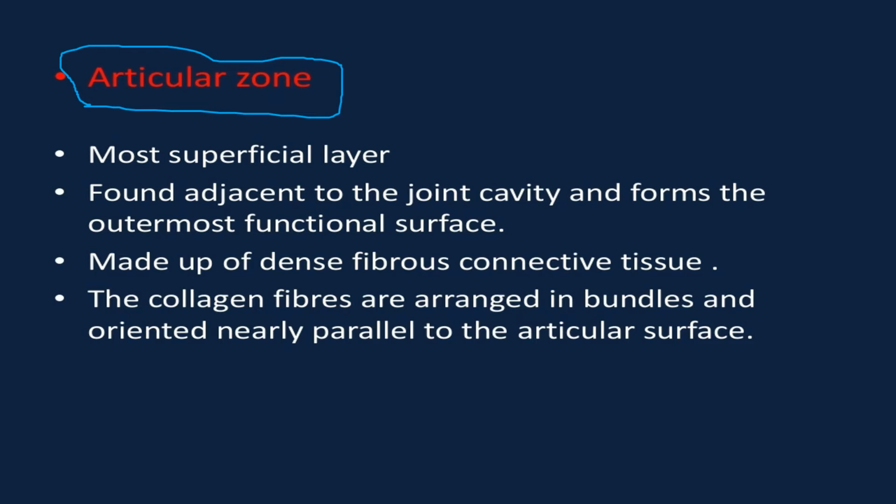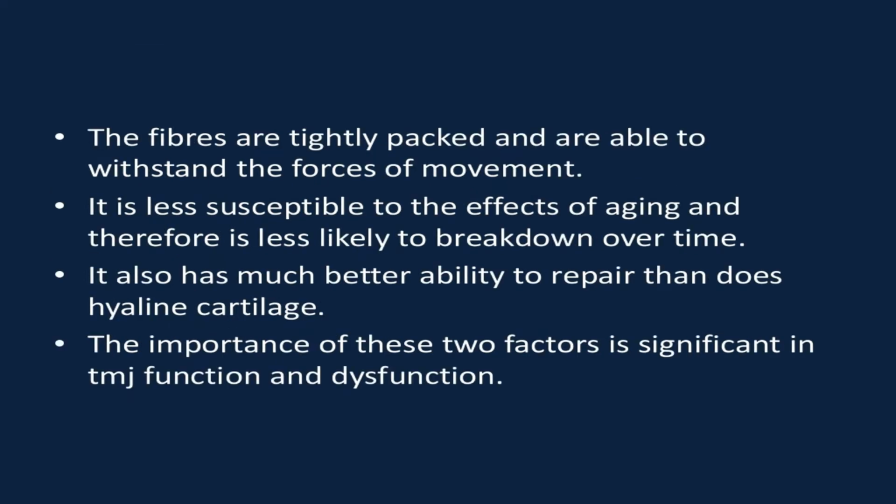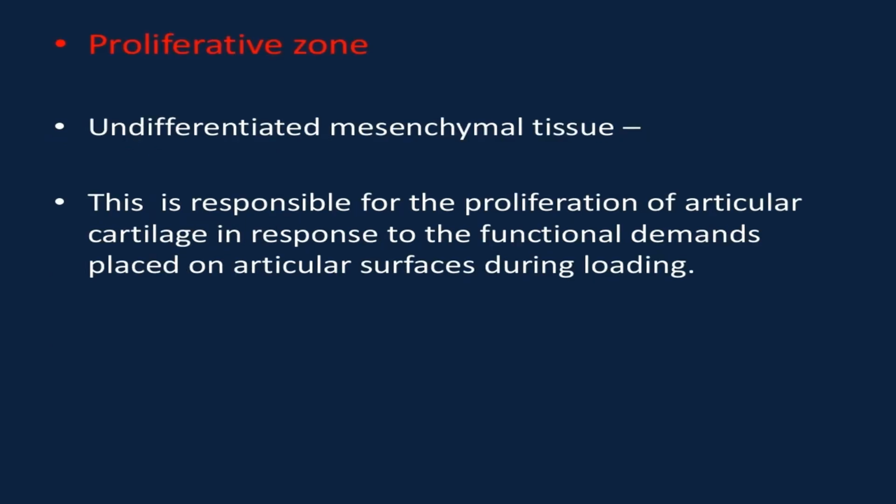The collagen fibers are arranged in bundles and oriented nearly parallel to the articular surface. 32. The fibers are tightly packed and are able to withstand the forces of movement. It is less susceptible to the effects of aging and therefore is less likely to break down over time. It also has much better ability to repair than does hyaline cartilage. The importance of these two factors is significant in TMJ function and dysfunction.